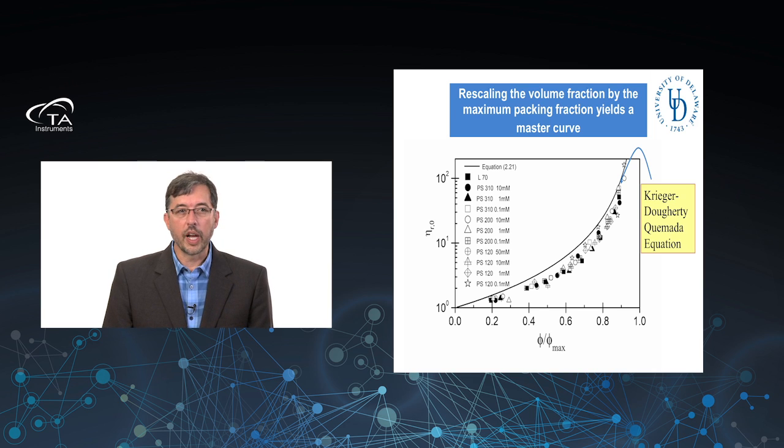And you could take all of the data that I showed you, plus data on many other systems, and put it all on a master curve, which you see there. The solid line is what goes through the hard sphere data, and you can see that the electrostatic stabilized suspensions roughly follow that of an effective hard sphere.